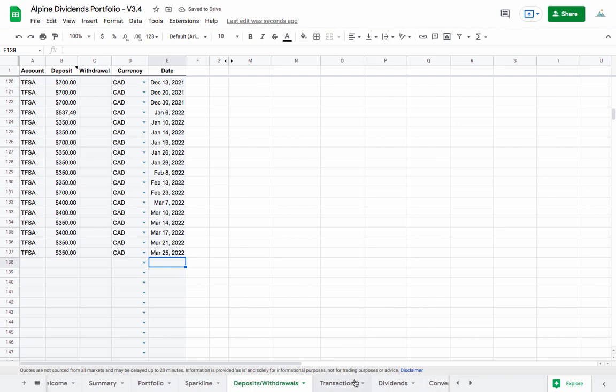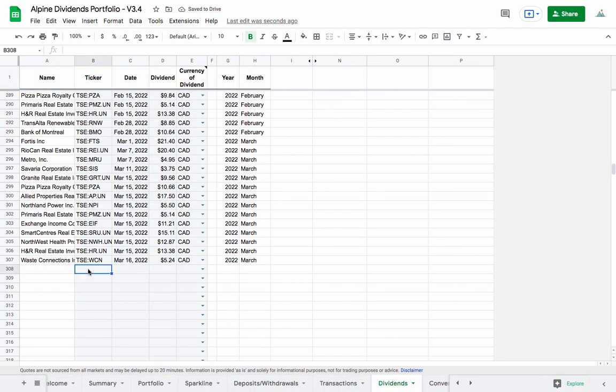The other thing that I have to track in here is a dividend that I received, and that dividend was from Manulife Financial, so that's MFC. The ticker is TSE: MFC. I received that one on March 21, which is what we just saw on the Wealthsimple page. And that was $21.12, and that was also in Canadian dollars. We can use the drop down there if we want.